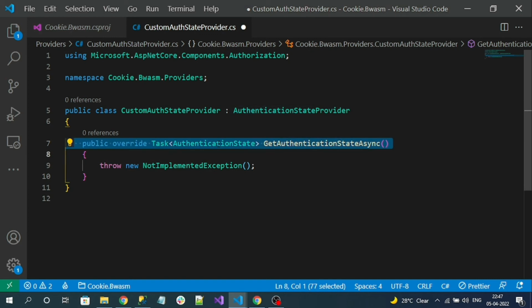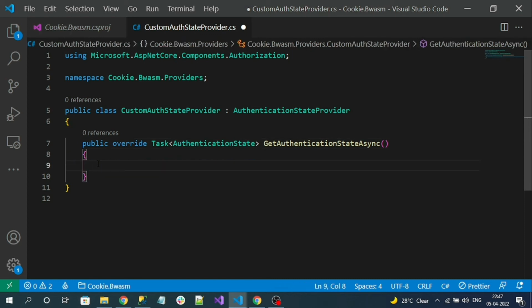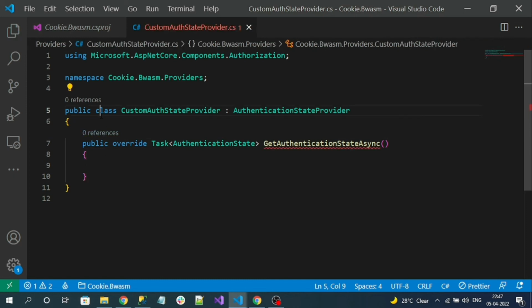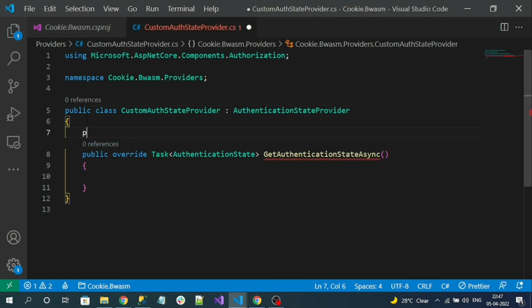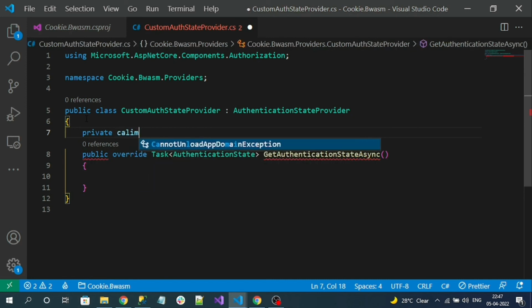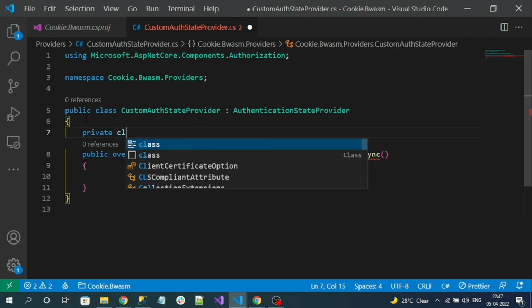So to make our Blazor WebAssembly application authenticated, we will invoke our profile API, and that response we will add as claims and return from here as the authentication state. Okay, so now I will declare and initialize a variable like clientPrincipal.